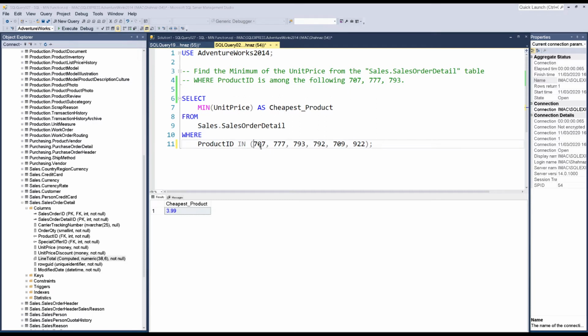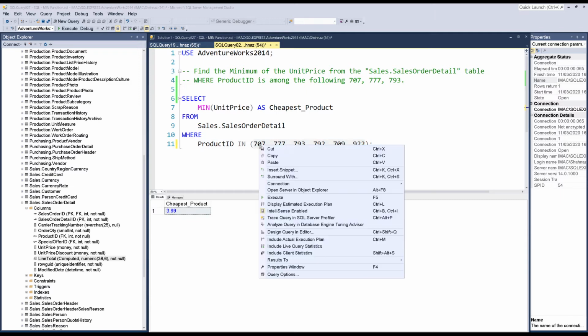We have a different unit price for 707, a different unit price maybe for 777, and different or same unit price, it depends, for 793, 792, 709, but the smallest among these is this. And I can show you in the other query.